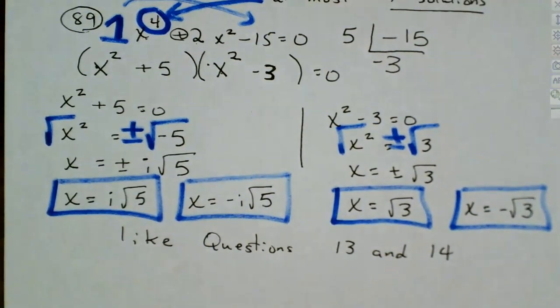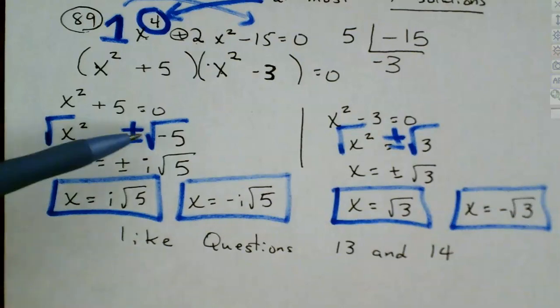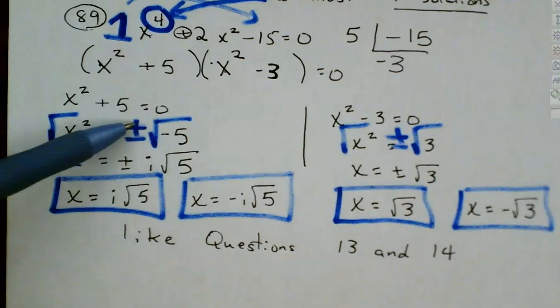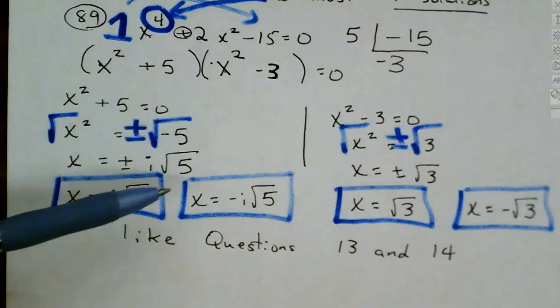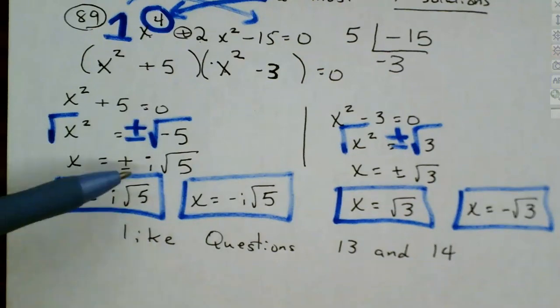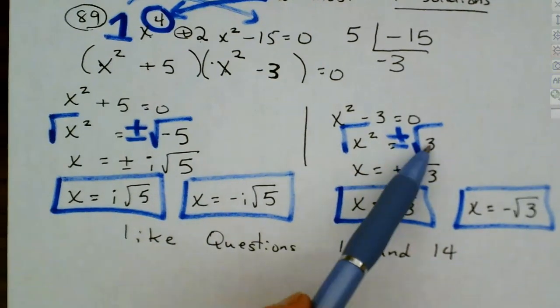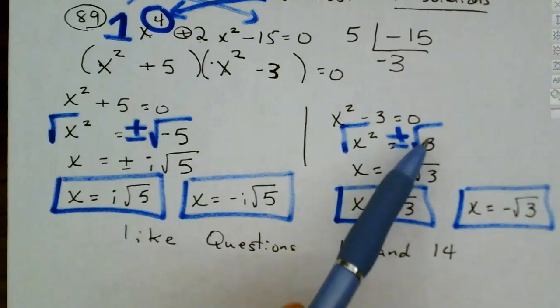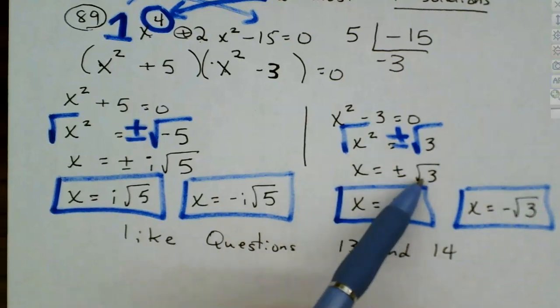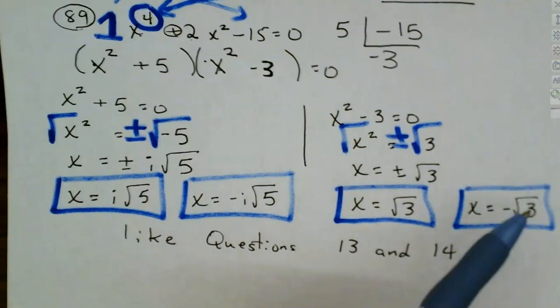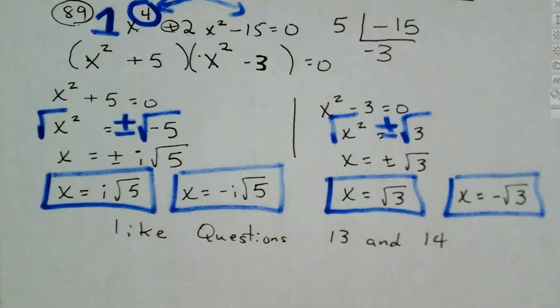Yep. And if you ever have questions, be sure to stop me and ask, because I can explain things, and we can talk about it. So this one's imaginary because of the negative underneath that radical. And it brings out an i. So I put the i in front as your square root, and I've got 2 solutions because of the plus or minus. Same thing over here. This one, though, is real because it's a positive 3. 3 doesn't break down, so that gives you the square root of 3, and also minus the square root of 3.